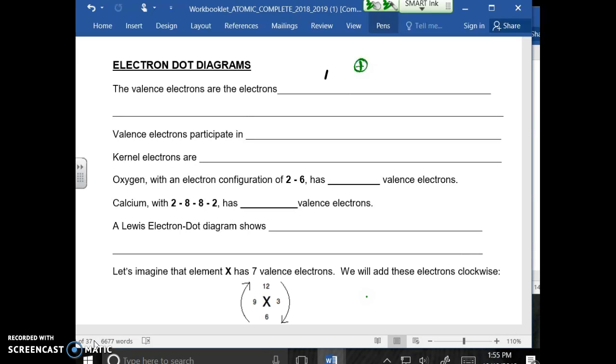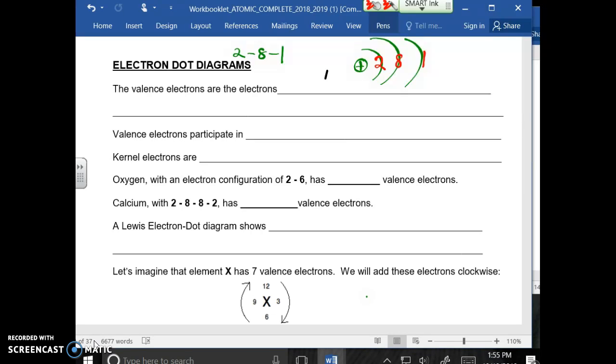In a full model of the atom, we have the nucleus, and we have all of the shells, all of the energy levels in which we can find electrons. So, for example, if we're talking about sodium, sodium is 2, 8, 1. So we know from this that there are 2 electrons in the first energy level, 8 in the second, and 1 in the third. It turns out that in terms of chemical reactivity, not all electrons are the same.